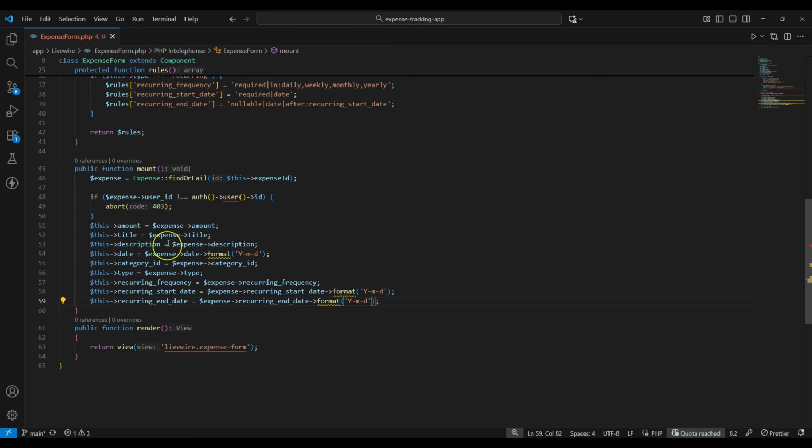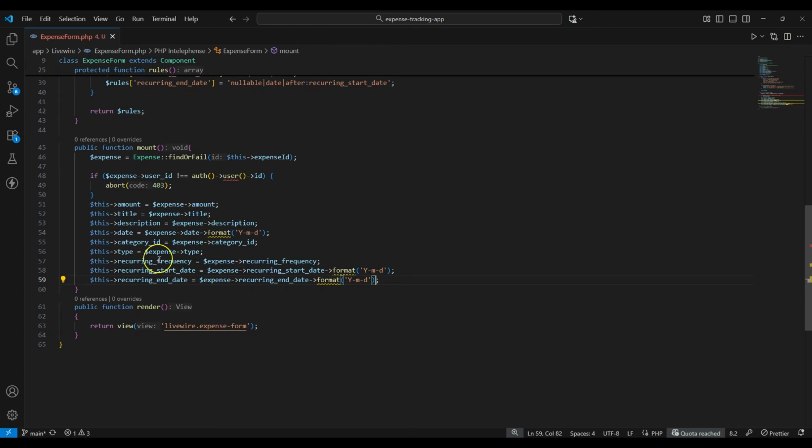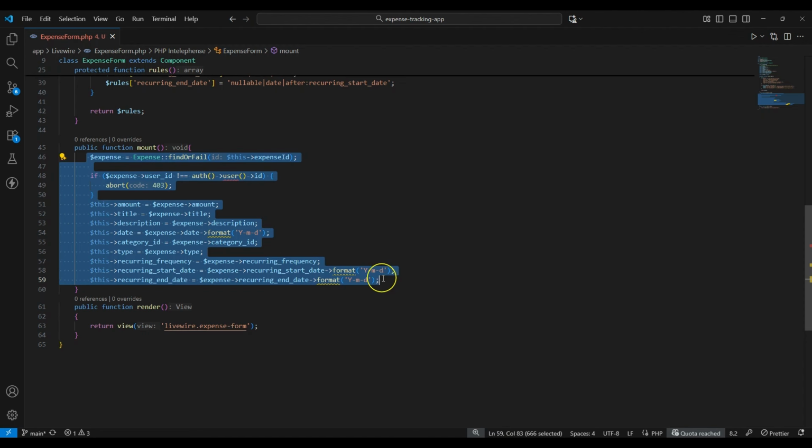And after that we need to have another thing, which is that I want to refactor this code. So instead of doing this here, we can cut all of this code, okay, and let me just do the following.